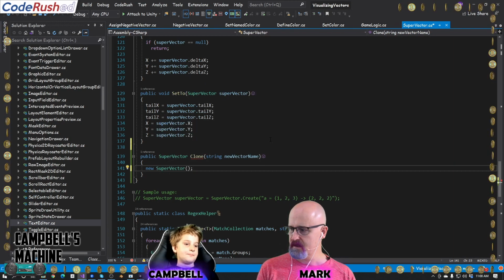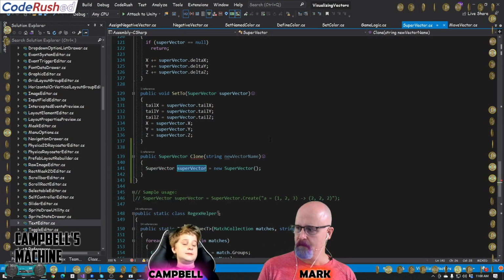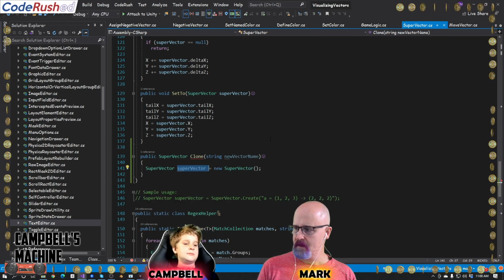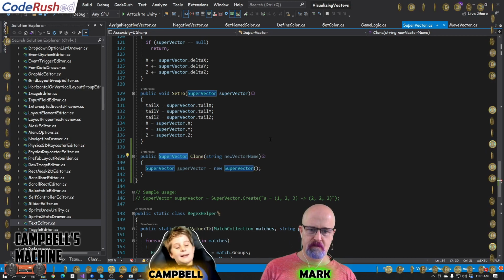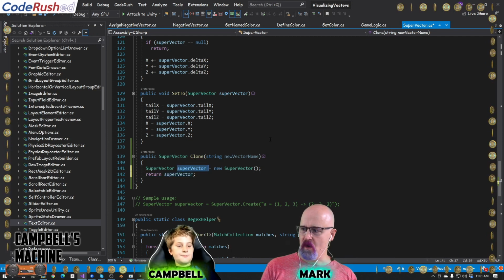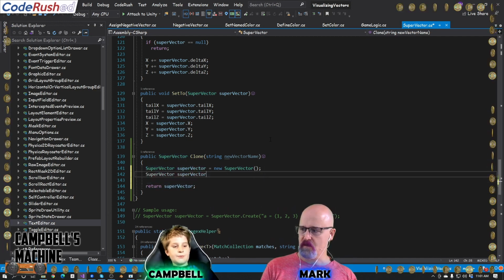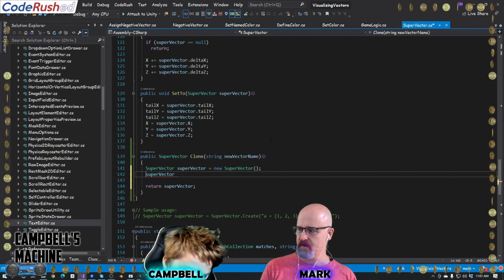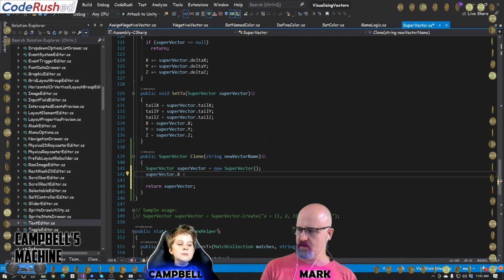Like this. We're going to store that in a local variable. Like that. And we're going to return it. See, it wants to return a super vector right here. So the very last thing we're going to do is return. Meanwhile, we're going to do some other things between those two lines of code. We're going to come in here and say super vector dot x is equal to x.